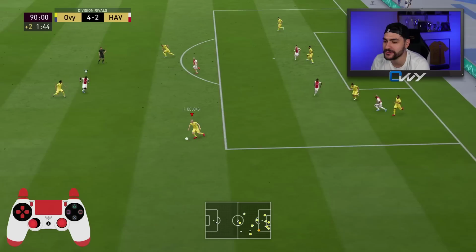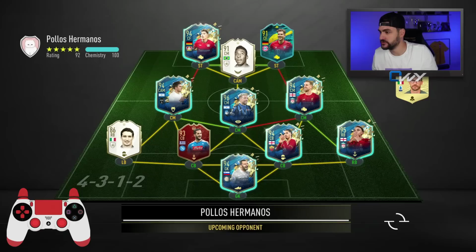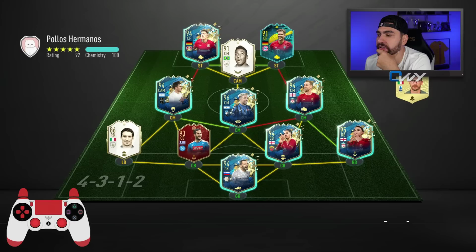4-2 win. And I wanna do one more game testing him as a left attacking midfielder. Okay, 4-3-1-2. But he's playing with Goretzka, I think, and Anderson in a 4-2-3-1, 4-3-2, 4-4-2. I think that's what he's doing. Wow, that's nice.